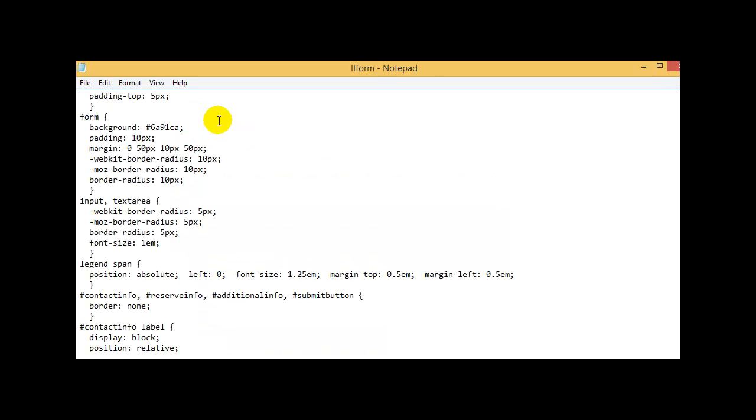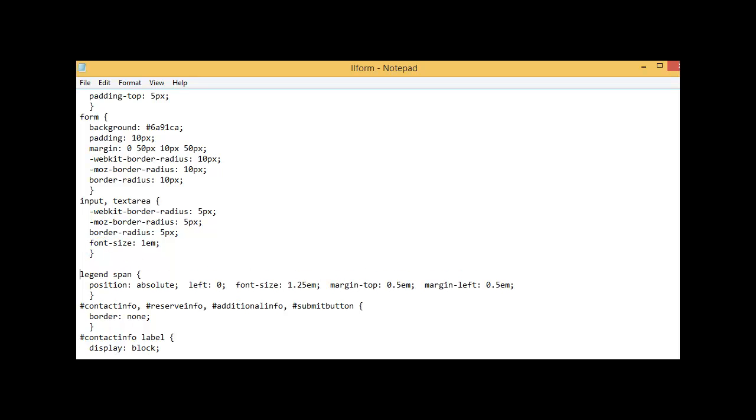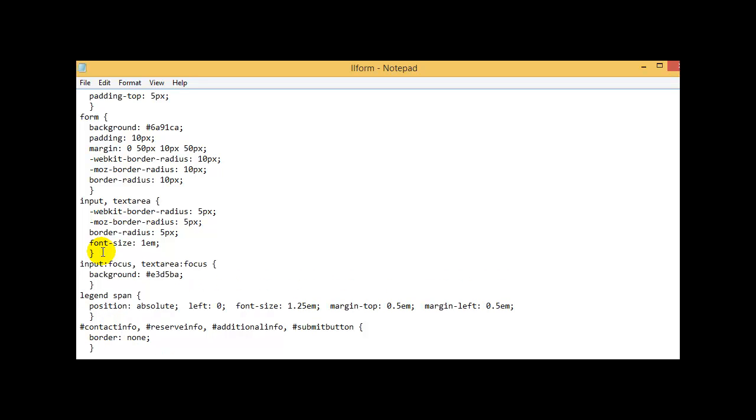Okay, now that we're back in our cascading style sheet, we will put our input focus, text area focus code right here. We'll go right below here as we're staying in alphabetical order. Let's enter a line. Let's input our code there. And you see we've changed the background color using the style code here. Let's go ahead and save our work now.